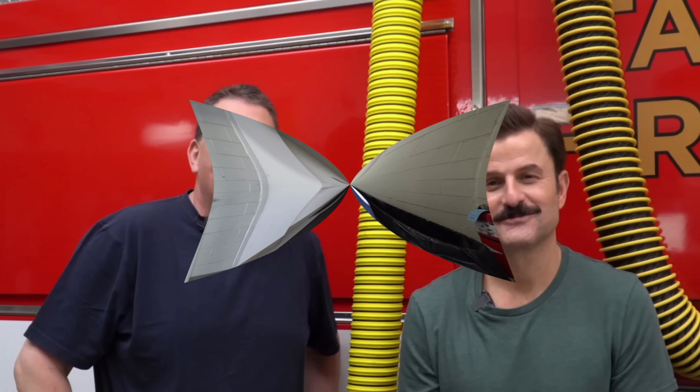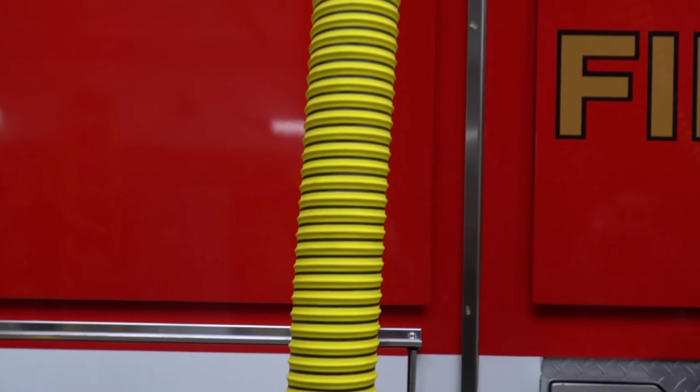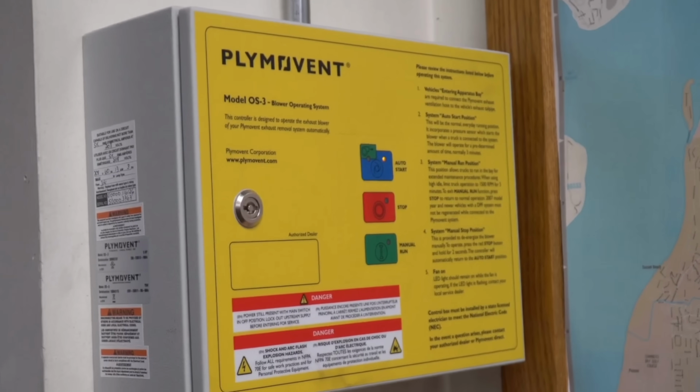Hi, I'm Kevin Heffernan, and I'm Steve Lemme, and we're on the set of our show Tacoma FD. And when we were building our fake fire station, we realized we needed some real stuff to keep us safe. See this engine? The diesel exhaust that comes out of it isn't good for you. And it stinks. That's why we installed a Plymovent vehicle exhaust extraction system. Plymovent already protects the health of hundreds of thousands of firefighters around the world by removing exhaust emissions and eliminating the hazard. So, if your station doesn't have one, get one.